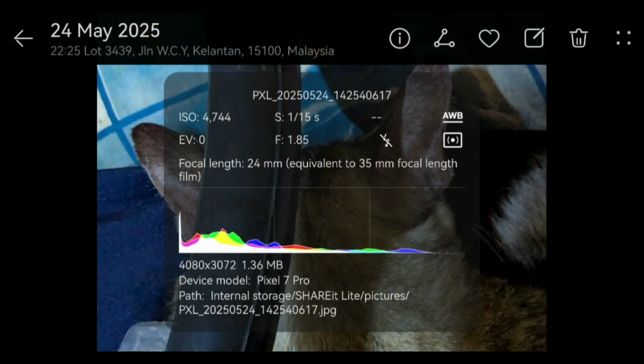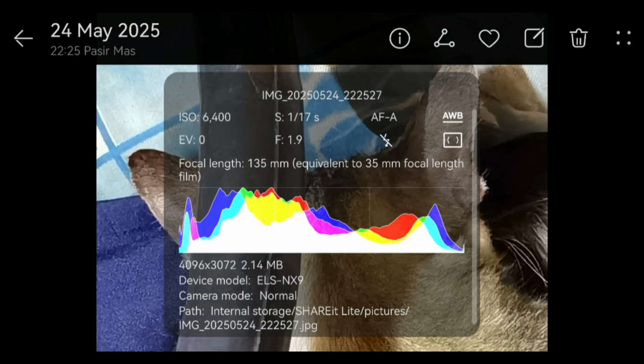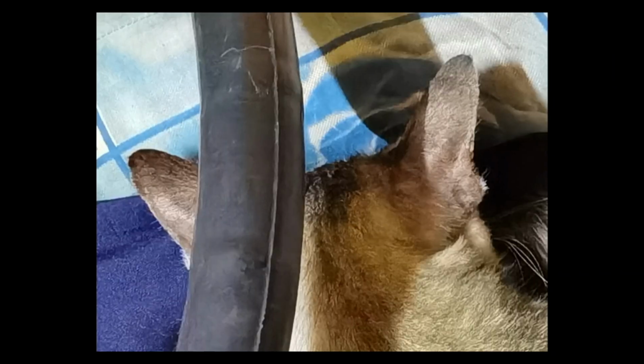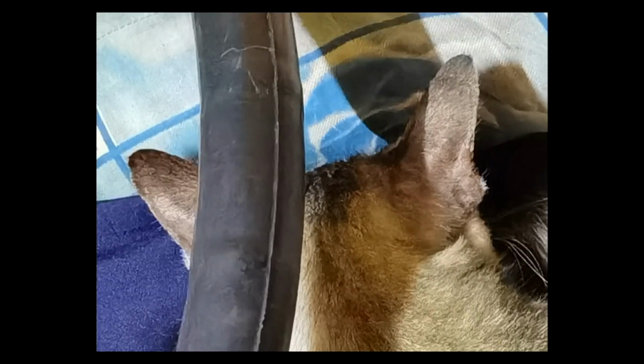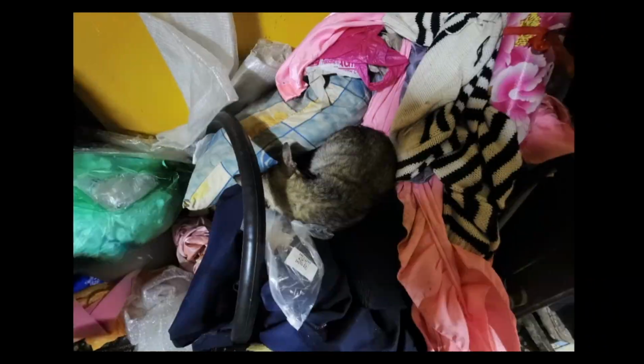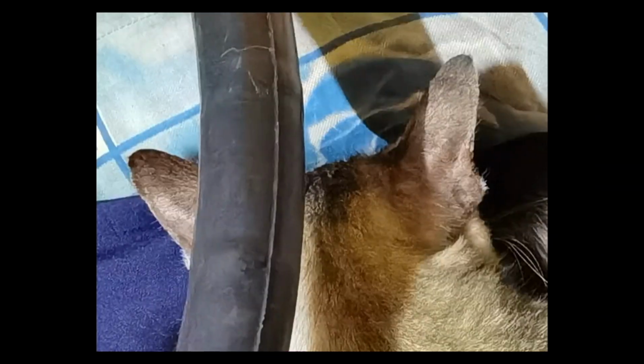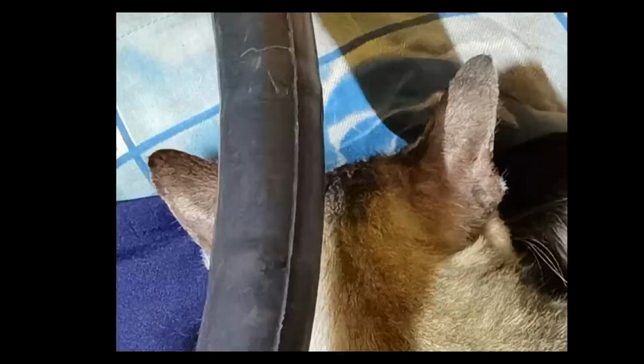And now we have the 5x shot, also taken with the main sensor. This one is from the Pixel, and this one is from the Huawei. Now, both utilize the main sensor and not the periscope sensor. So here you can see how Huawei brightens everything up and goes against its whole processing. It's really brightening the image up, while the Pixel maintained almost the same processing from the main sensor, and renders this overall image more accurate to the scene.